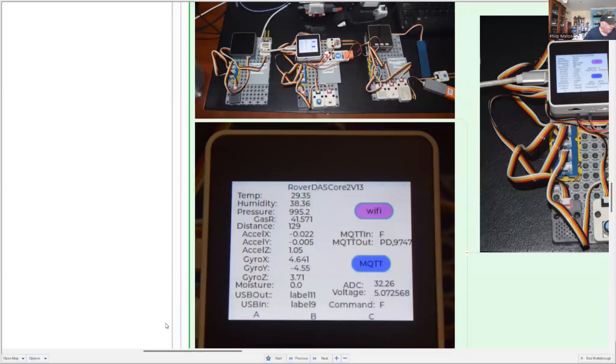From the environmental probe unit, I'm collecting the local temperature, humidity and pressure, and the gas resistance, which can tell us something about how many volatile gases there are, or the air quality. There's also a time of flight distance sensor, and there's the IMU data of acceleration in 3 axes. The gyroscope data are also in 3 axes. We have data from a moisture sensor, and there's data from the microphone of the Core 2.